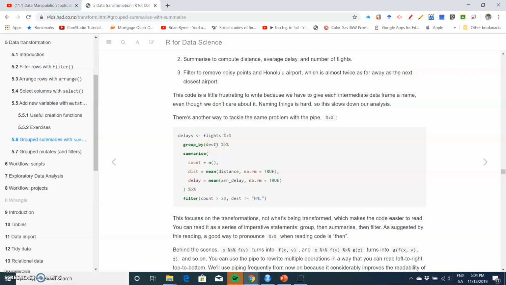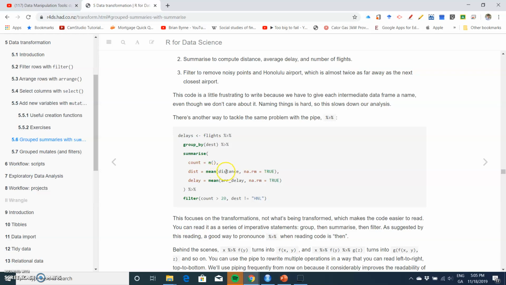Okay, so we break down our data into the destinations, and then summarize by counting the number of flights to that given destination, the distance, and again we need to take the mean because there's 3 airports in NYC flights 13. In New York there are 3 airports, LaGuardia, JFK and Newark.